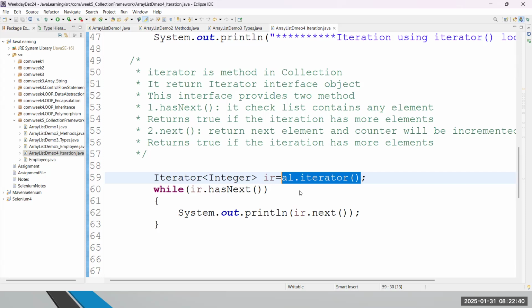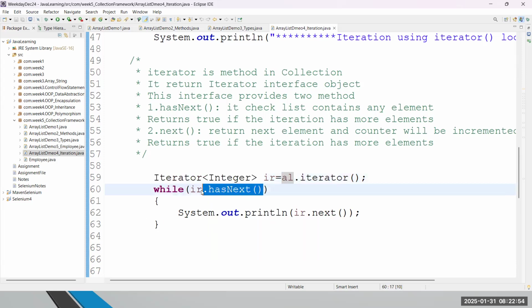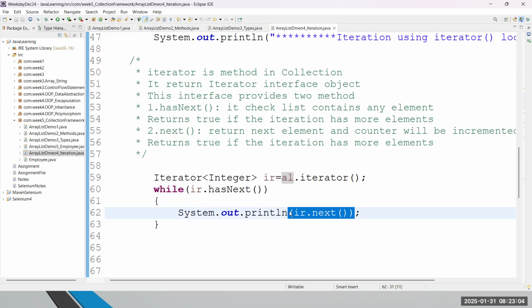At this moment, in the code which we have written we have integer data. And that's the reason, okay? Yesterday we have seen that we got this integer type of iterator. Then you have to declare it. Apply hasNext. What is the purpose of hasNext? hasNext will return true if the iteration has more elements. So if my list contains data, then I just need to iterate and get the value. So we are printing using the next method. That's it. And these topics we have seen yesterday.